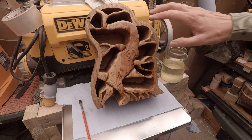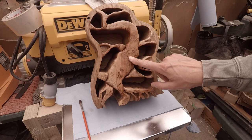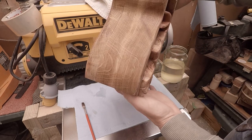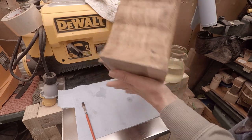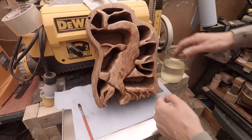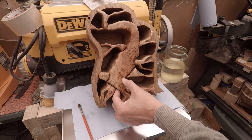Okay, that's the first coat of the sand sealer done. Nice reds and greens come out in that. Wood's looking really nice now. It's a little bit damp. I'll give it half an hour or so, and then I'll give it a second coat, and then I'll sand it with 600 after that.